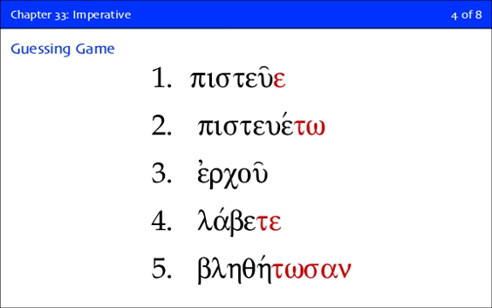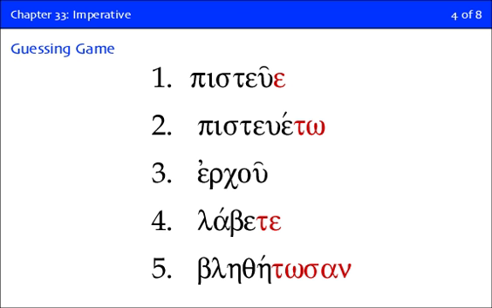Okay, if you saw pistueto, how would you translate that? Something, to, te, tosin. Yeah, you're going to have a subject of some sort from the context, aren't you? Let's say it's a her, but Mary is the subject of the imperative, and you would translate it, let her believe. Okay? Do you see that? The translation on these is pretty straightforward.